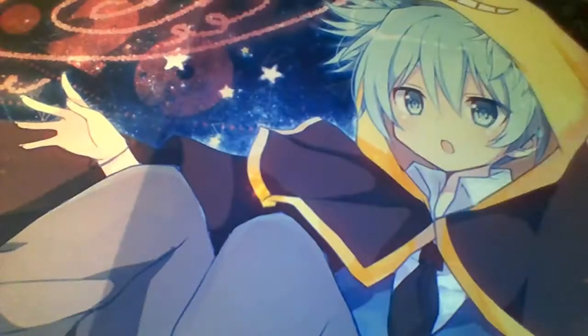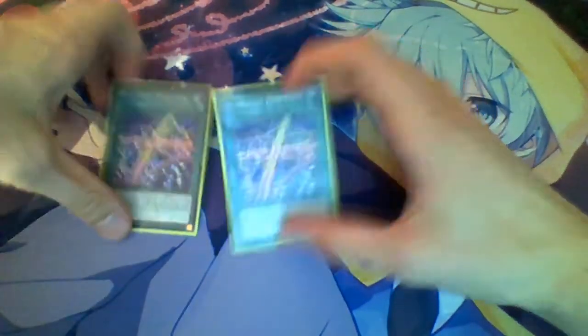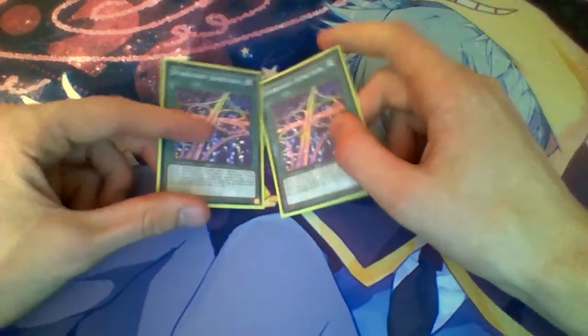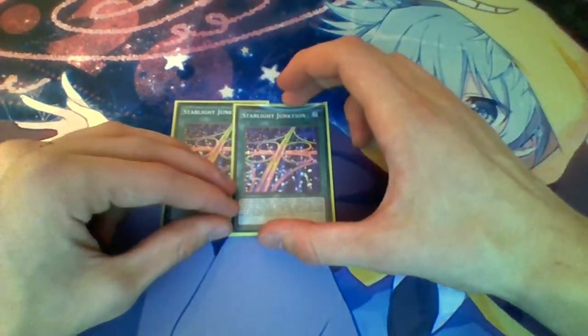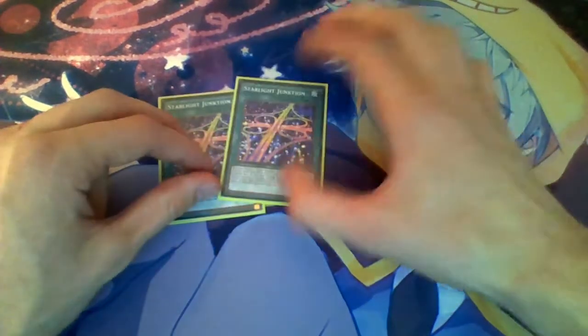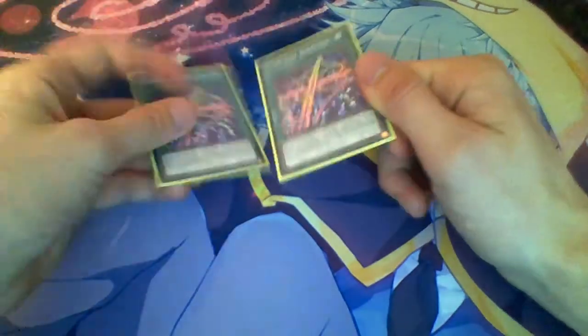The spells, guys, we want to run, first of all, 2 Starlight Junctions. We don't run any Terraformings because there's not enough room, and also it kind of breaks if you end up with this in hand and then 2 Terraformings. This allows you to special summon the Synchro monster from your deck, and also allows you to shuffle a card on the field when you Synchro as well, so you can do it on your opponent's turn and shut out their plays and stuff like that.